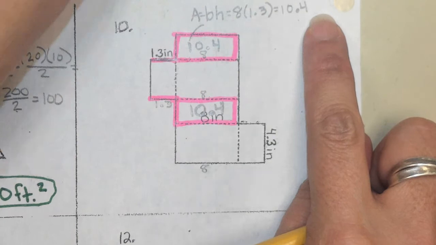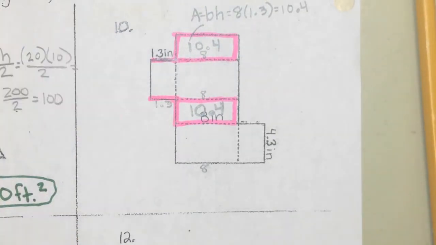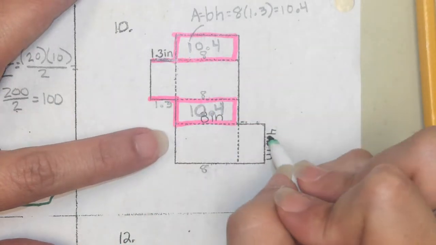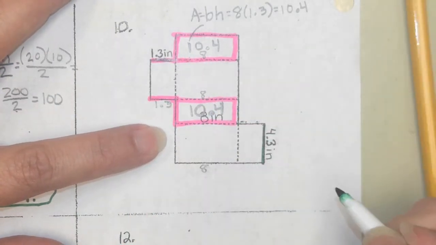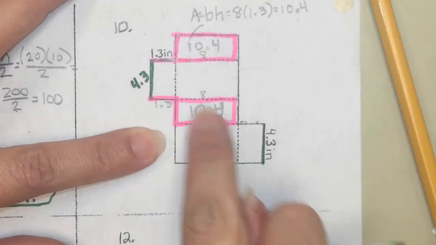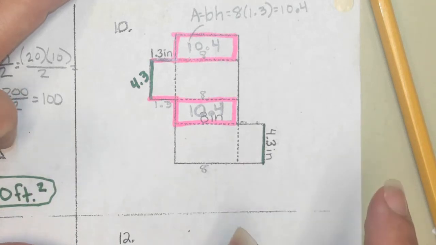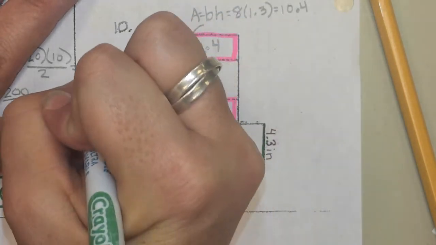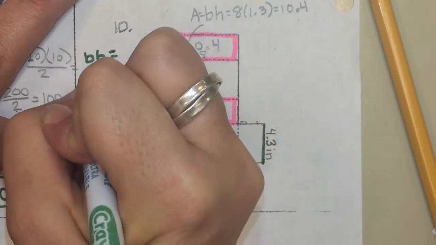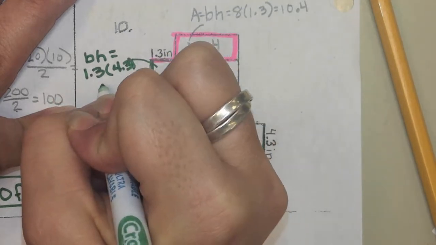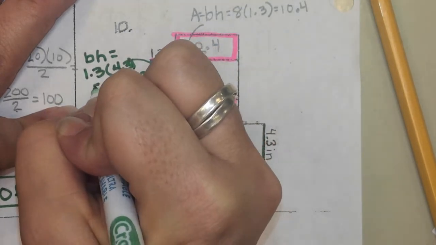Okay. Now, I'm going to look at the other shapes. Use this pen. Here we go. So this little box, I want you to think about it. If it is 4.3 here, it's 4.3 here. And we know that these little flaps have got to be the same size on a prism. Okay? So for this little tab, I would do base times height, which is 1.3 times 4.3, which would be 5.59.